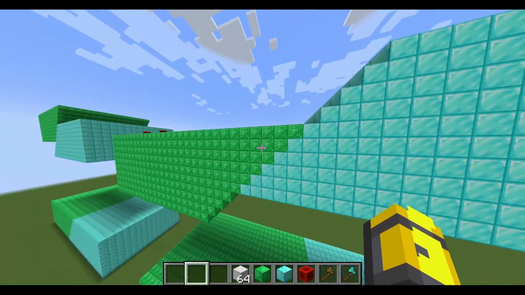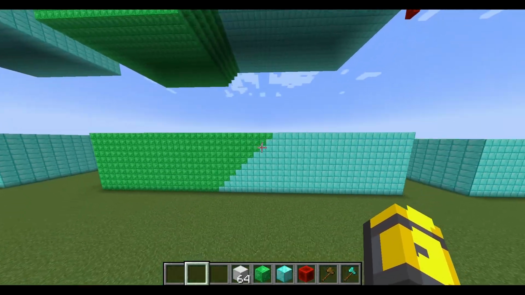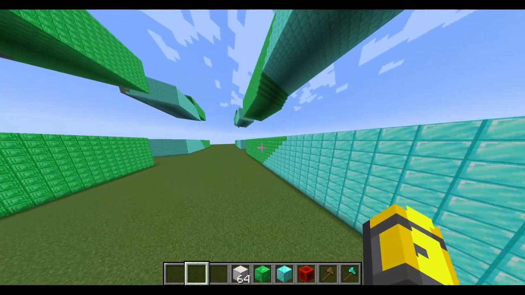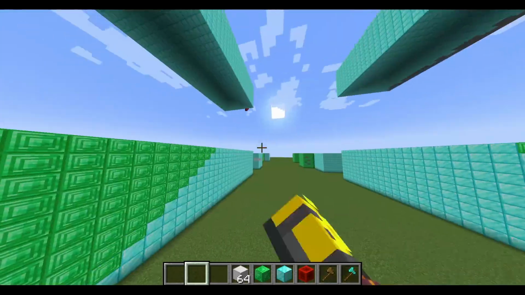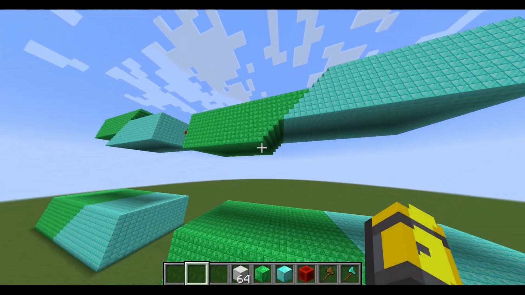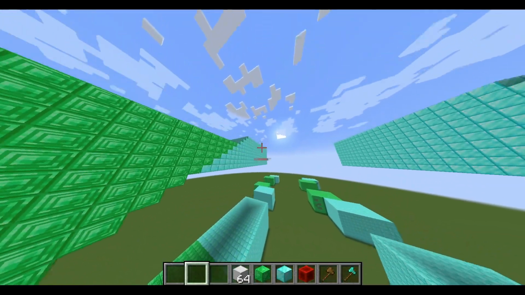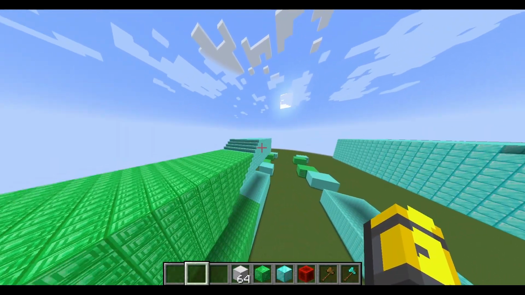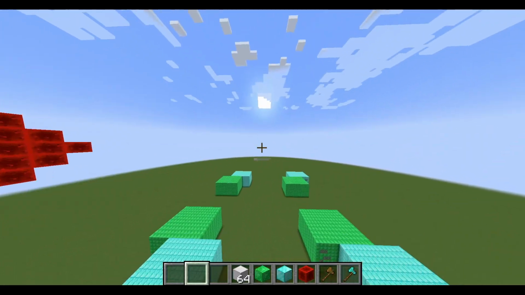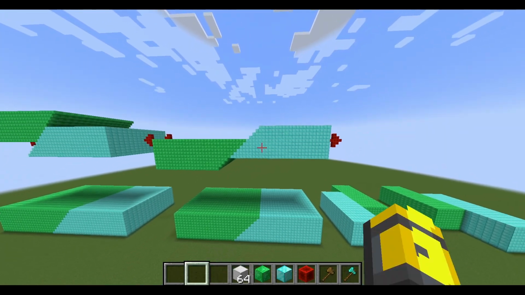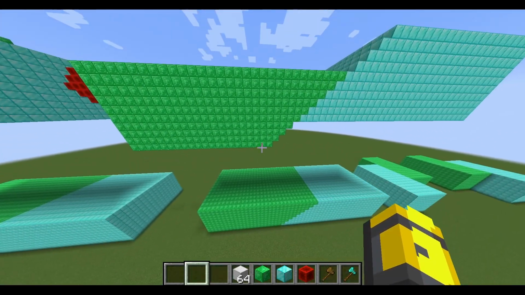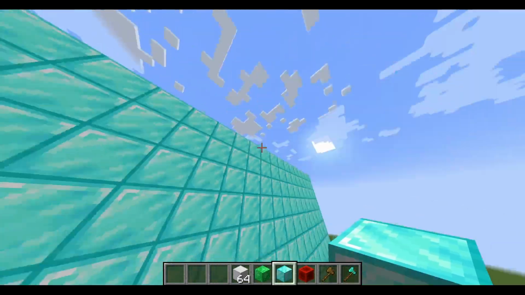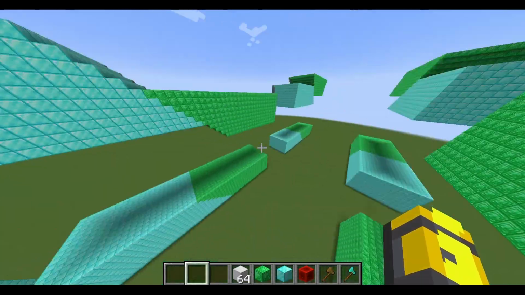A normal fault is created because of tension. Now, I can't really show this in Minecraft right now, but let's say, hypothetically, I had a string on this side and a string on this side, and I pulled them on opposite ends. Slowly it would start separating, and the emeralds would come down, and the diamonds would go up. That's where I had the red arrows going that way. On this side as well, I have the red arrows going that way, so this is called tension, and tension creates a normal fault line, because again, the hanging wall is going down, the foot wall is going up. This is a normal fault line.